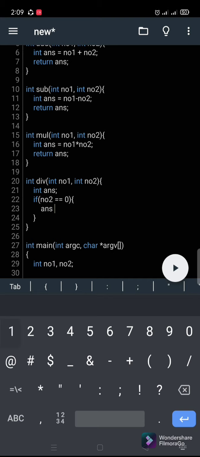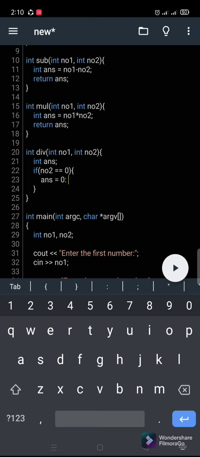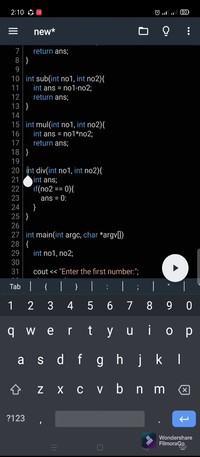If that is an error, we just assign it to 0, whatever it takes, just to prevent it from having an error. So we have 0 because we cannot put a string on it, because the data type here is integer.